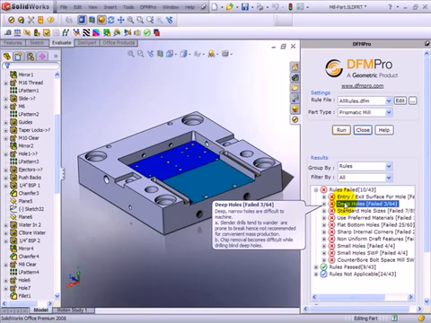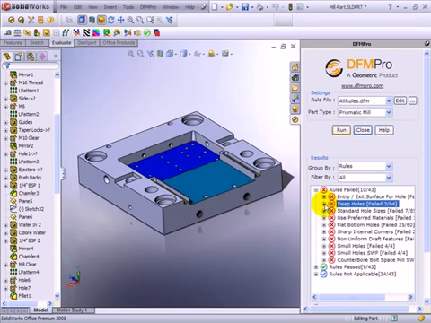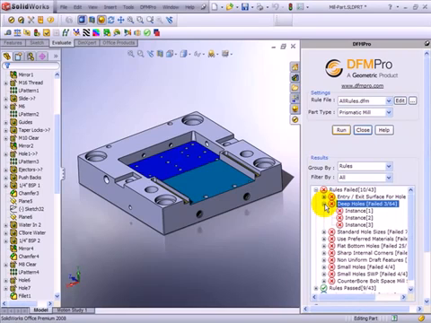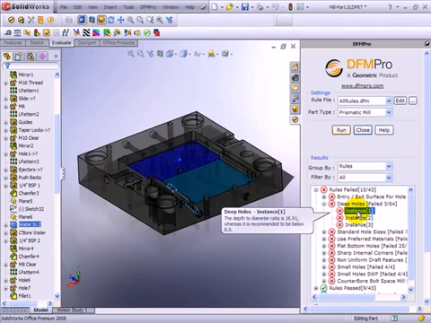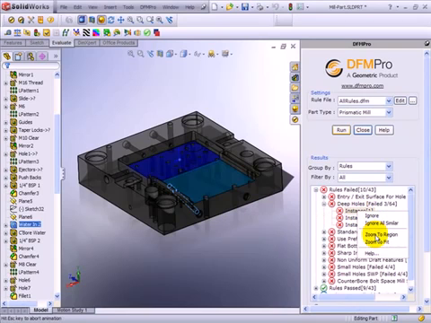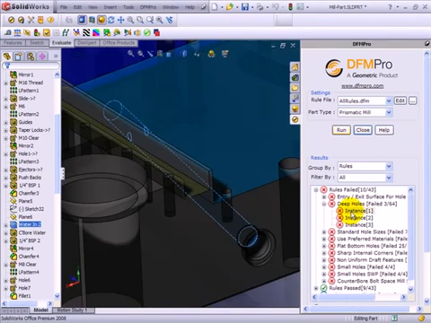The tooltip gives that feedback to the design engineer. If I expand this category, I can see the list of instances that point to the issues in this design. I can click on the instance and the relevant geometry is highlighted in the design. At the same time, the feature in the feature tree is also highlighted. I can zoom to that region to take a closer look.